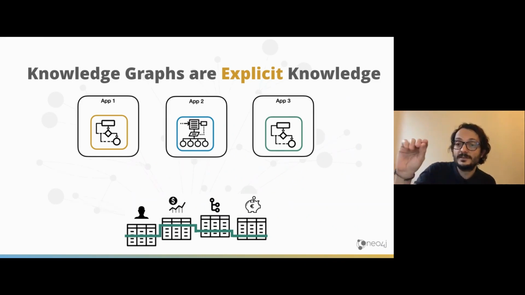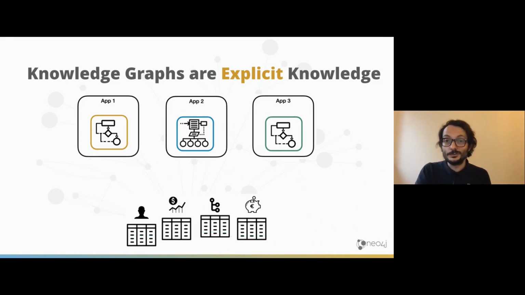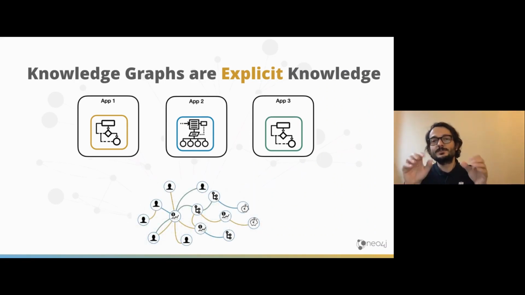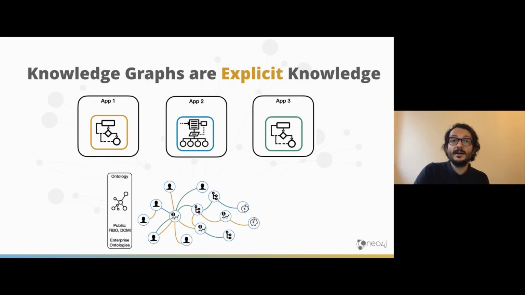It's implicit. What we want to do is, and let me continue with the animation here, elevate your data. Let's make that context explicit. Let's make that knowledge explicit. Let's bring these connections close to your data. Let's make them part of your data. Let's make your data a graph. And let's enrich it also with explicit descriptions of your domain, ontologies. And here's where I'm going to link with the FIBO ontology. And ontologies, as we're going to see, happen to be a graph as well.